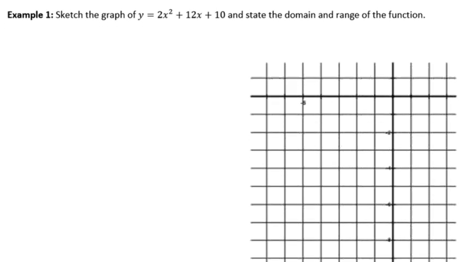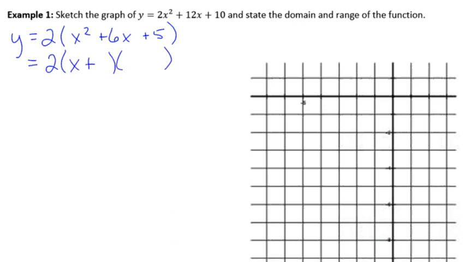So example 1. Sketch the graph of y equals 2x squared plus 12x plus 10. We don't want to use our technology here, so we want to identify where would my x-intercepts be, what's my vertex, we want to solve all of that. So first thing, is there a GCF? Yes, there is. I can divide all of those terms by 2. So y equals, I'll factor out a 2. 2x squared divided by 2 is just x squared. 12x divided by 2 is 6x. 10 divided by 2 is 5. So now I'm looking for what would multiply to 5 and add to 6. X plus 5 and x plus 1.